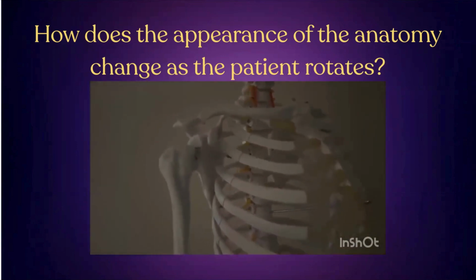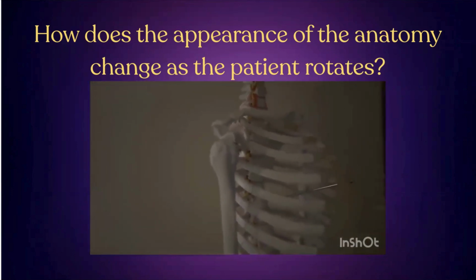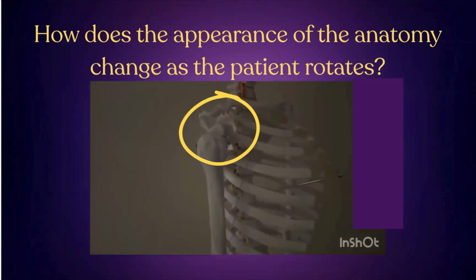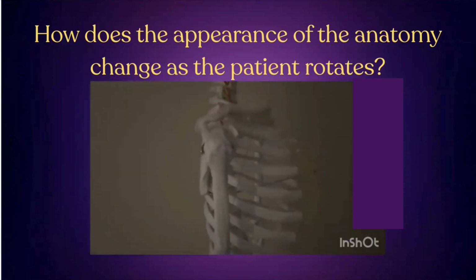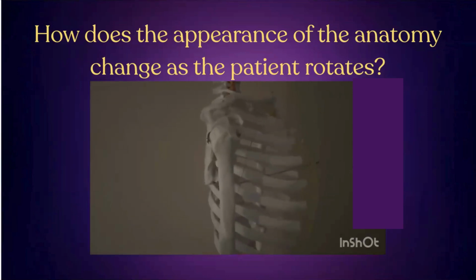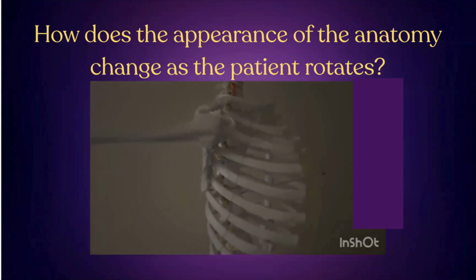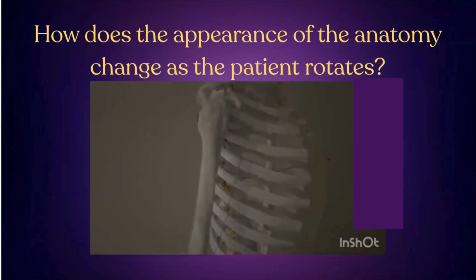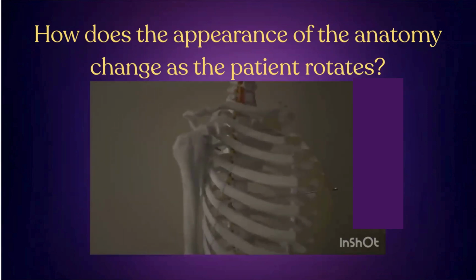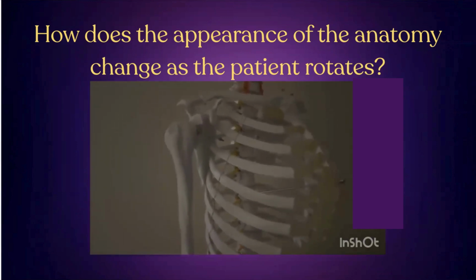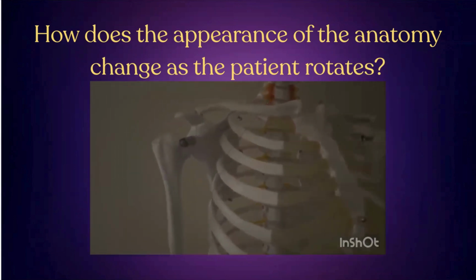If you don't rotate enough, you're not going to see the humeral head superimposed. Here you'll see the humeral head superimposed with the acromion and the coracoid in line with the humeral head. But then if you rotate too much, that's where you see the posterior and the lateral aspect of the scapula in profile, and then the humeral head more superimposed over the rib anatomy. So here you can see it's in a true lateral position, the humerus superimposed. And right about there would be your under rotation. So you'll need to make sure that you rotate the patient further up.